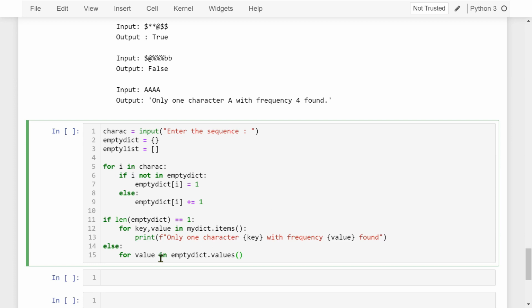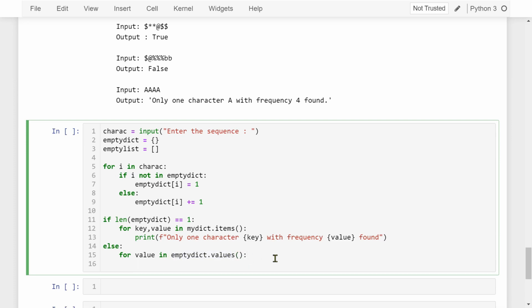Okay, so empty dict dot values will give me all the values present in our dictionary. Now I want to loop over all the values and append them in empty list. See, I have not used empty list yet, but now we are going to use this. So I am going to append all the values in our empty list. Append what? I want to append value.